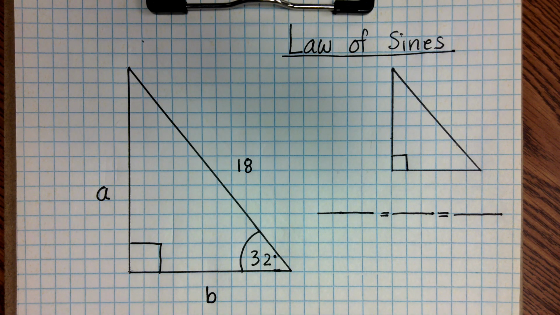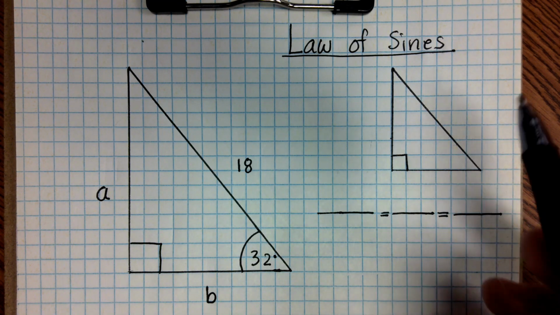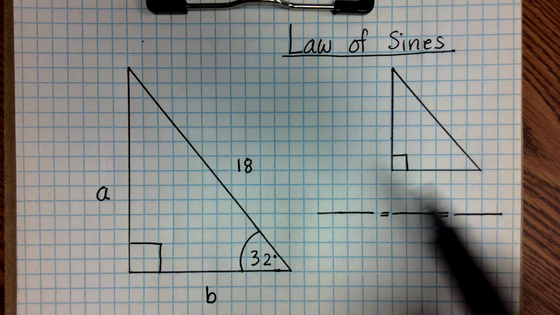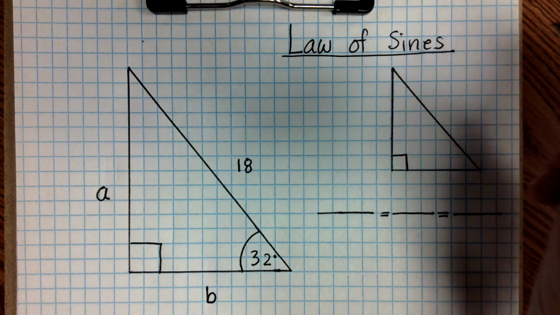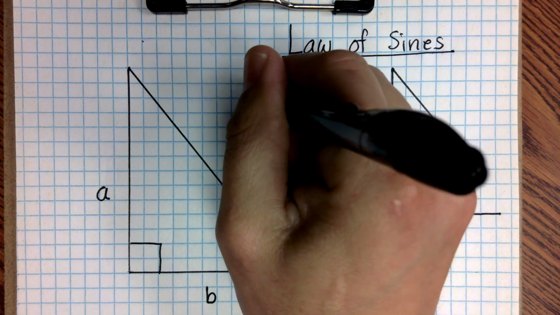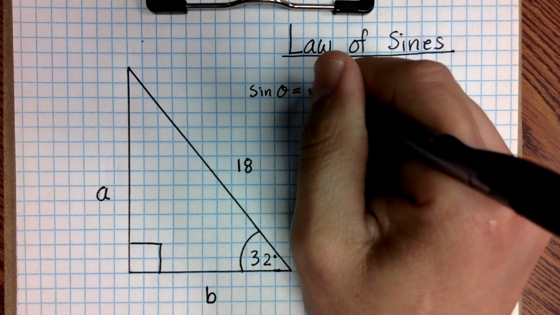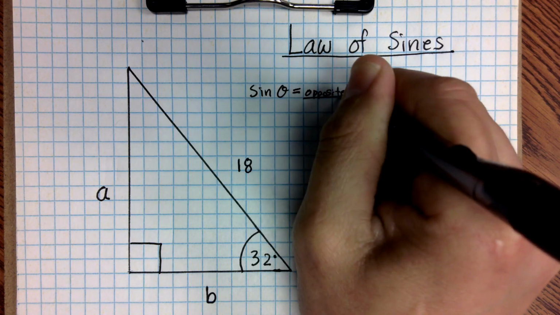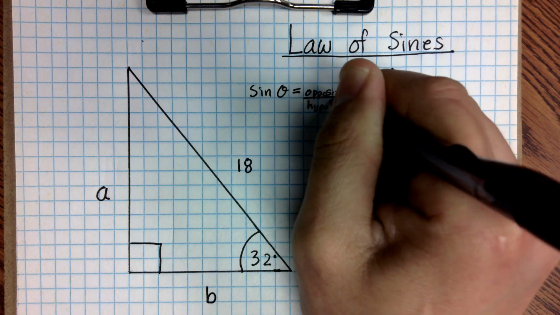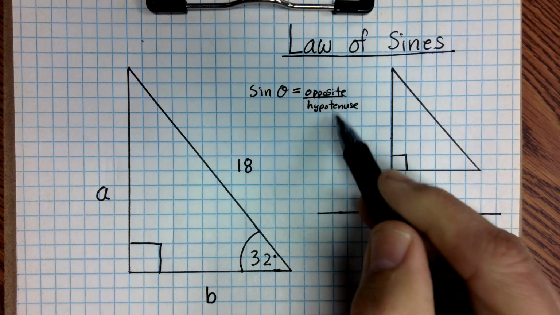And so we're going to go ahead and venture into this idea of a trigonometric ratio, which is sine. Now, when we talk about the law of sines, I want you to be considering that, and I'm just going to write a little note up here. Sine is equal to the opposite over the hypotenuse. And that may sound familiar if you watched my intro video. And so we're going to keep that idea.